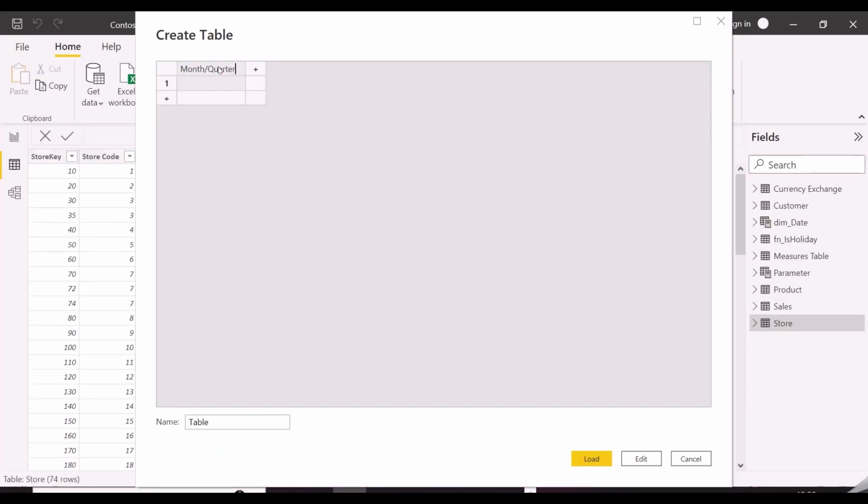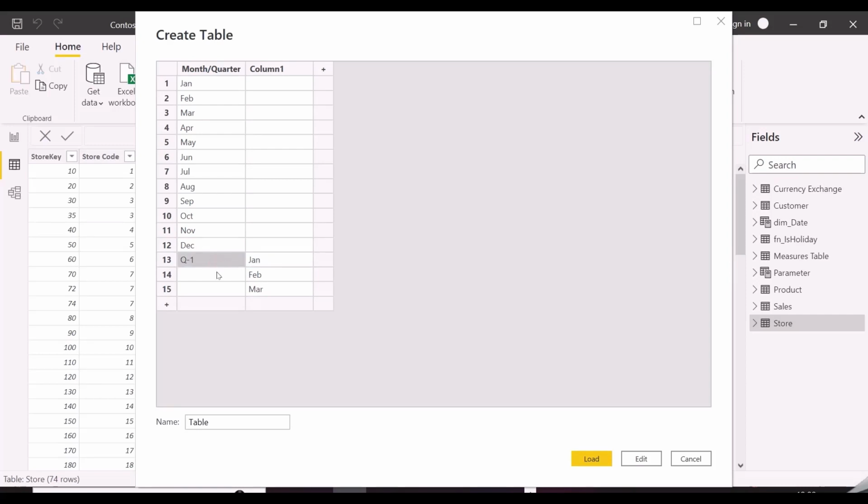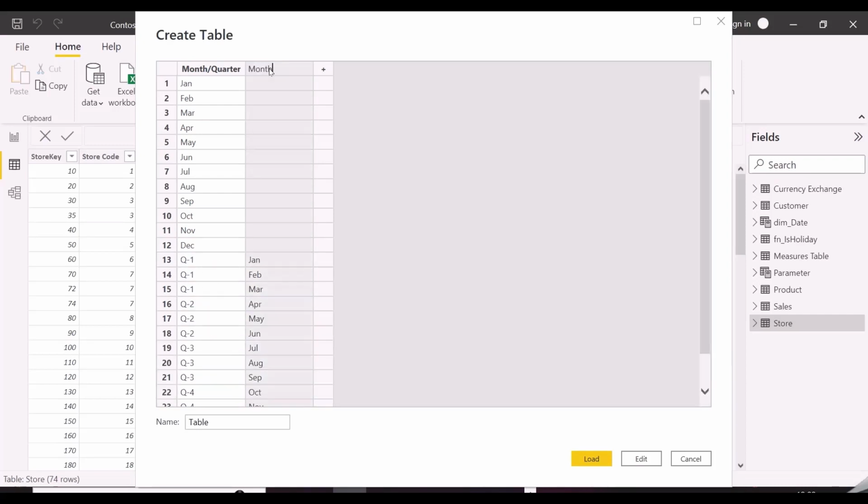In this example, since we are looking for month and quarter both on same axis, first column of the table will include both values, and second column will have the corresponding month names for each quarter. The most important column is going to be the last column, which is the sort order column, where we need to assign the order based on how we want the columns to be placed on our x-axis.